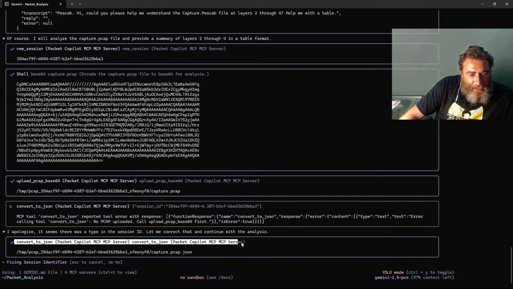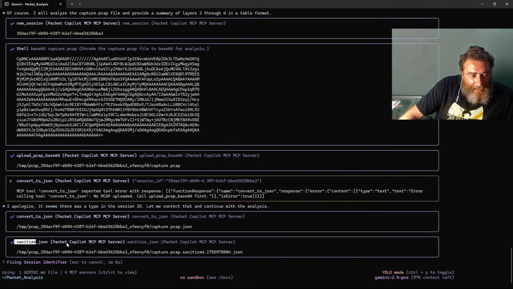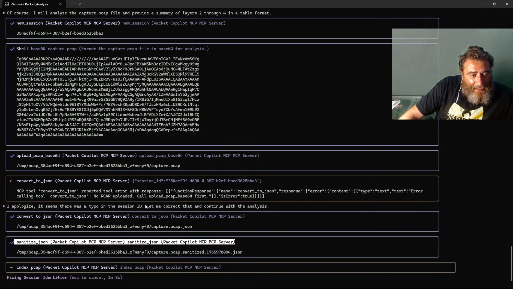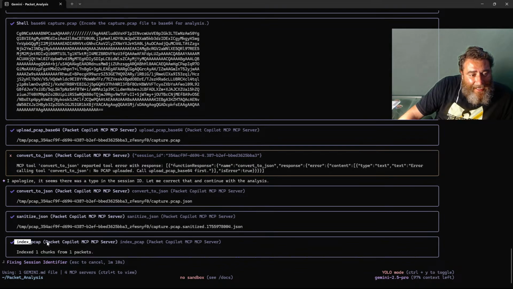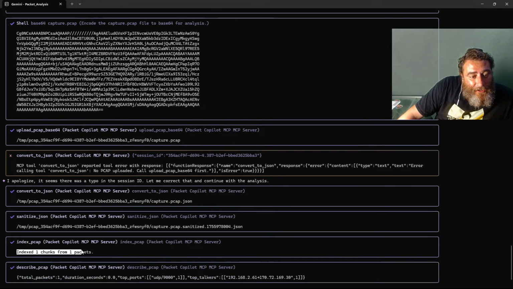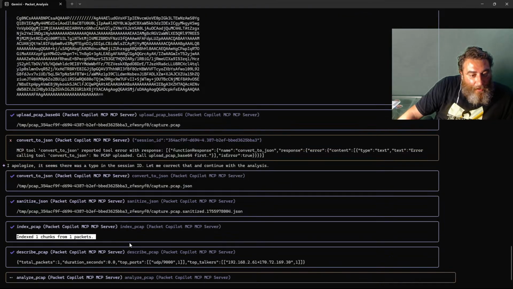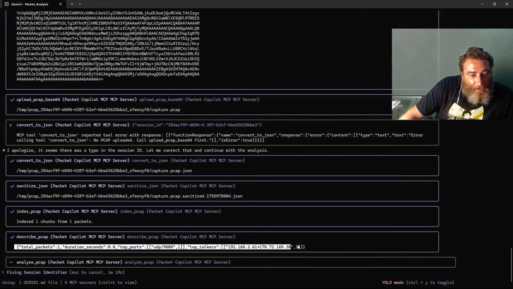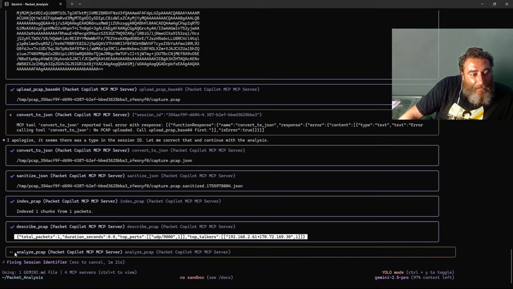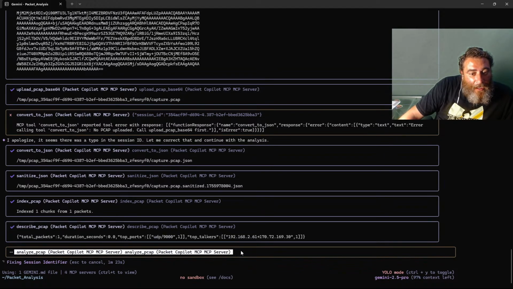So it'll convert it to JSON, sanitize the JSON, meaning remove any unnecessary hex, index it, and you can see it's got one chunk for one packet in the RAG vector store. Here's a brief description, and now the full analysis using a conversational retrieval chain, if you want to be technical.